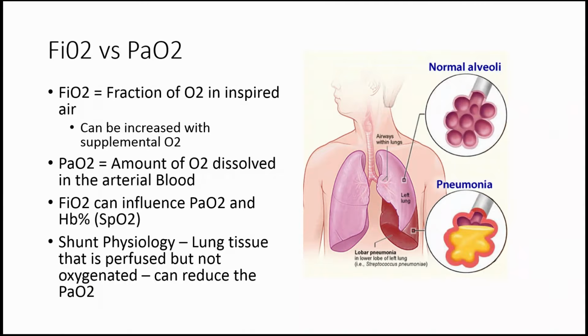So FiO2 versus PaO2. We're going to talk about this for just a sec, right? FiO2 is the fraction of oxygen in the inspired air. So right now, 21%, right? When I start adding a face mask or liters or whatever, then I effectively change the FiO2. If I get you on a closed circuit, that is 100%, a purely closed circuit from my alveoli and my airways to a respiratory source or to a gas source.